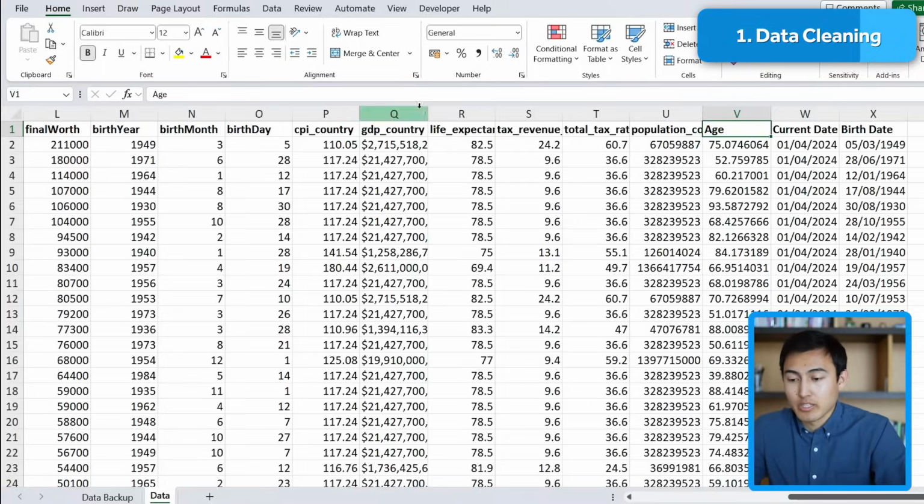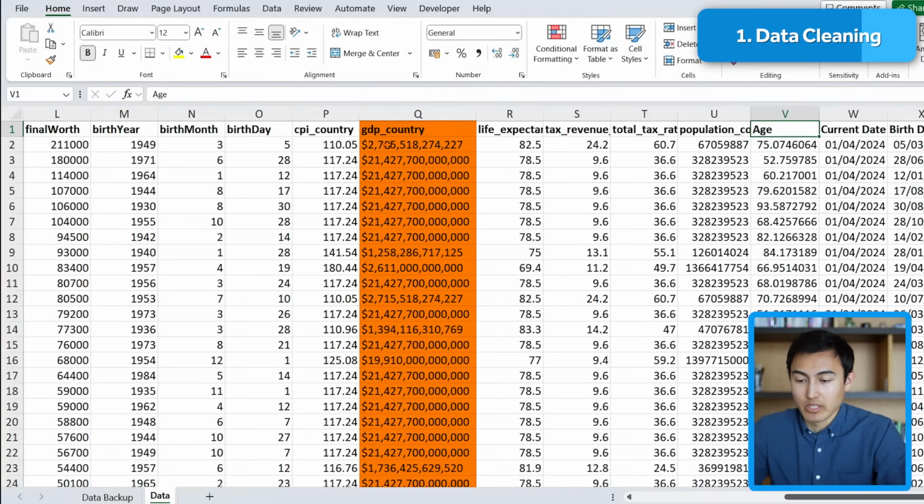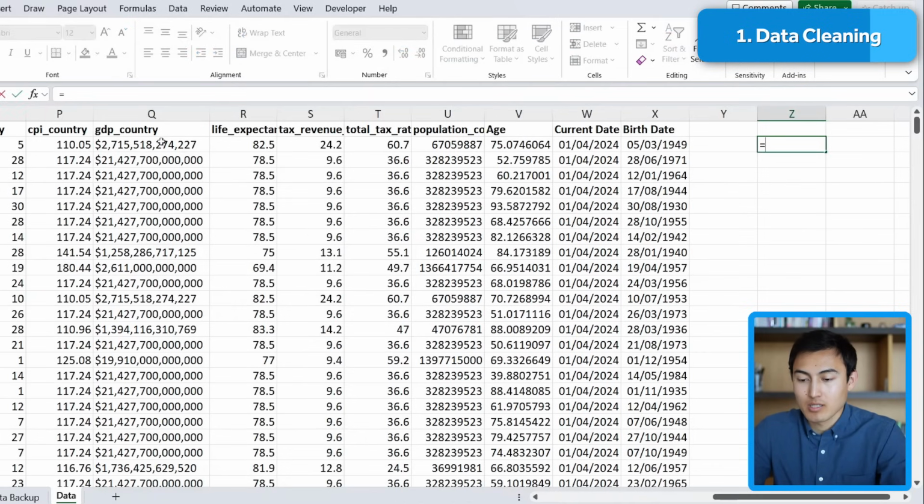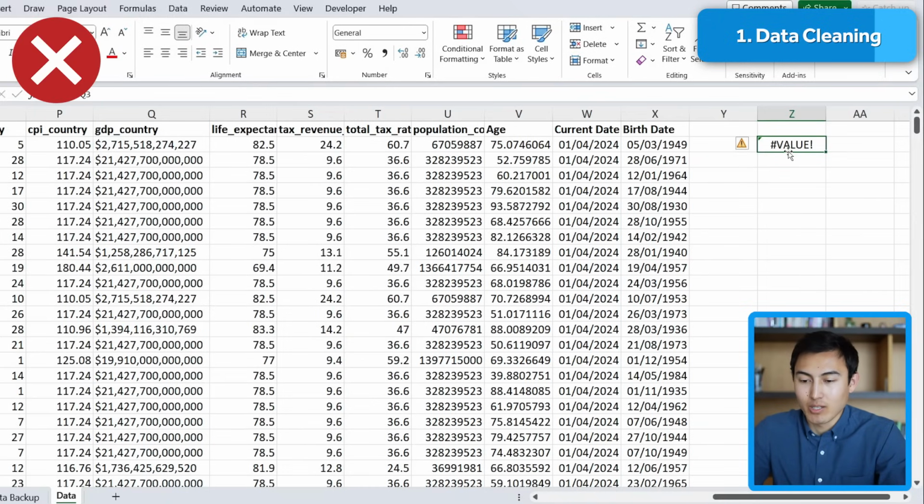Finally, let's take a look at number formats. So over here, you might have noticed we have the country GDP, but as soon as we actually look inside of the number, you'll realize that this is in text. It's not actually in number format. And we can test this just by going to, let's say, equals, selecting this one plus this one. We should obviously get a value there, but instead we just get a value error.